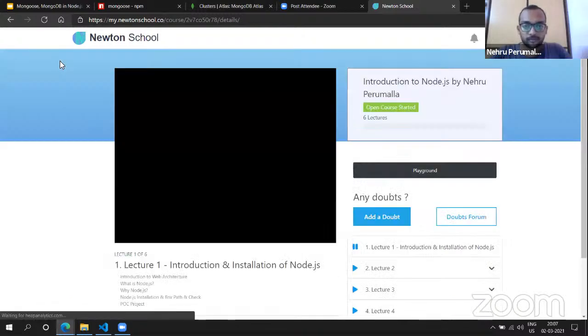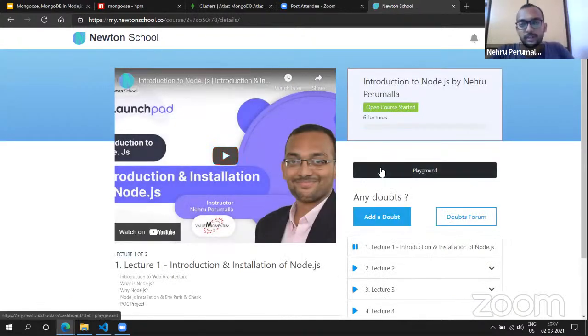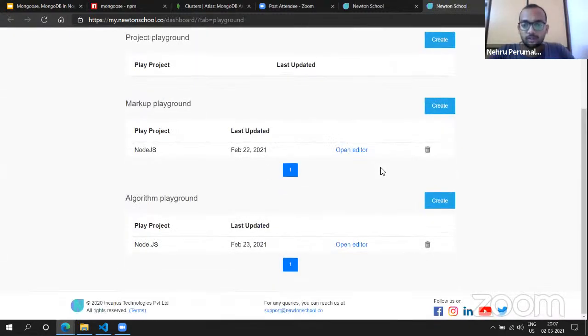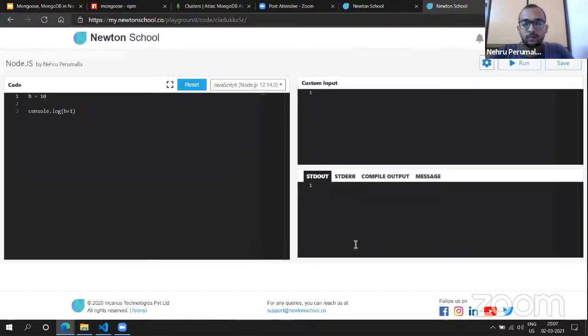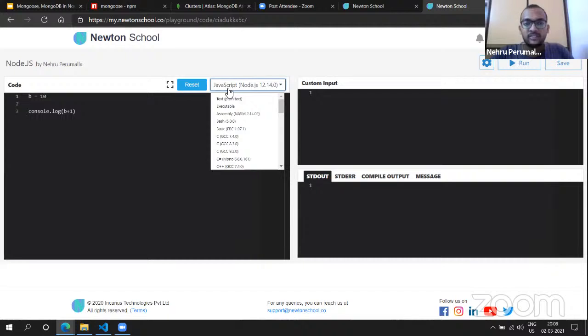Here you can see something called playground. Playground is an IDE provided by Newton School, where you can write some code and use input and output consoles to test how your program is working. This is the place where you write the code, and you can select the desired programming language.